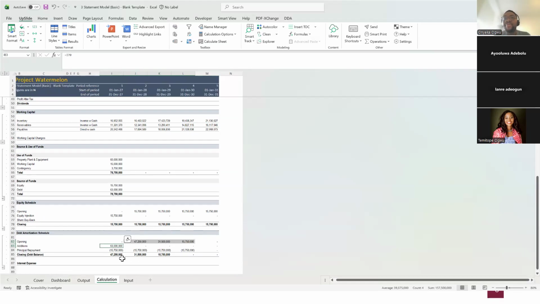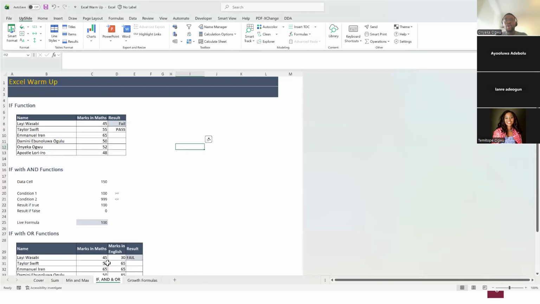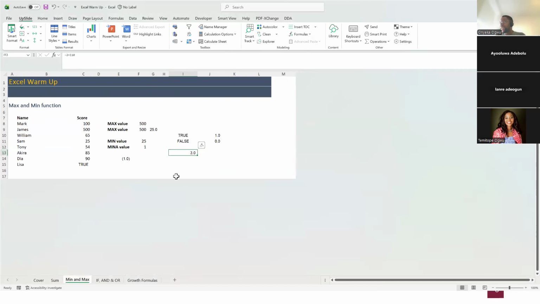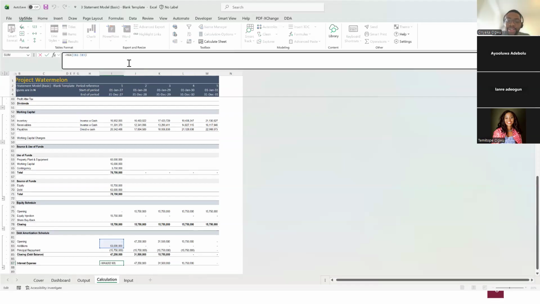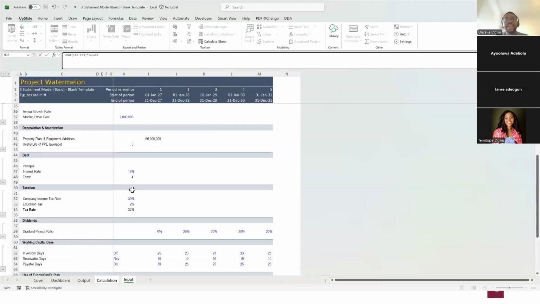So one way to achieve this, and to have one formula to do everything, is to use the max. Remember in our Excel warm up stuff, I taught us to use max and min, maximum value and minimum value. So we'll tell Excel, give me the maximum value between this and this, right? You can see that the maximum value here is this addition, while the maximum value for this one is this opening balance. So this is the basis on which we pay our interest. Then we just multiply this by our interest rate, which is 19%, right?